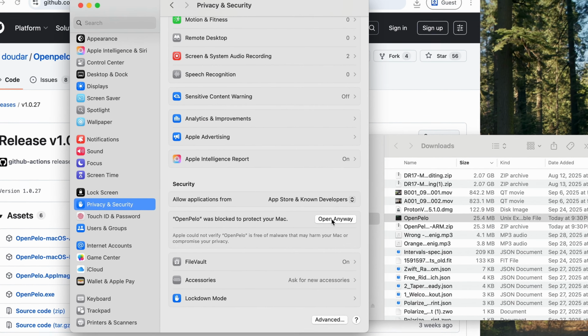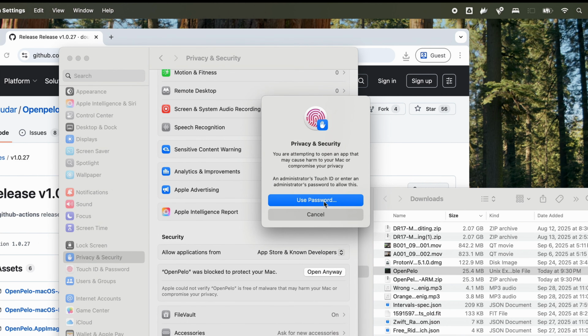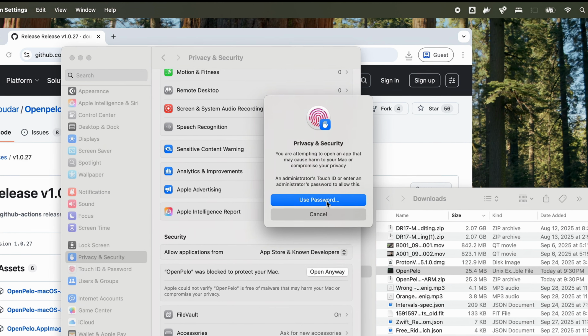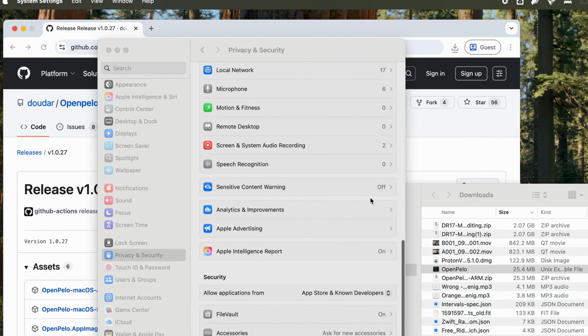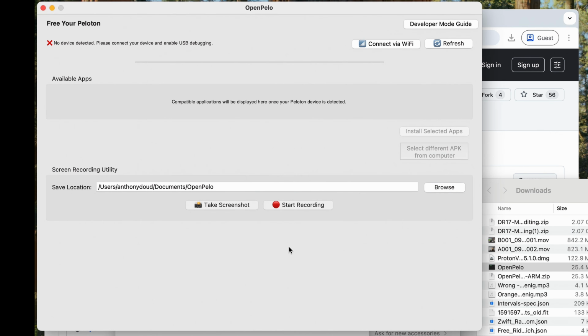So open anyway. And then we get this window again, just click open anyway. And then let's see here, my touch worked, so finger worked great. So now we have OpenPelo installed on the Mac and that's running.